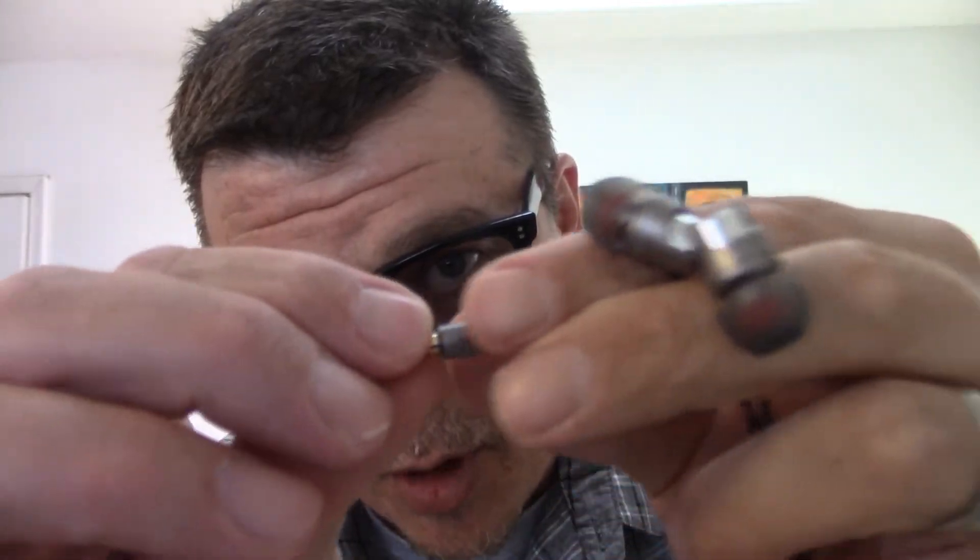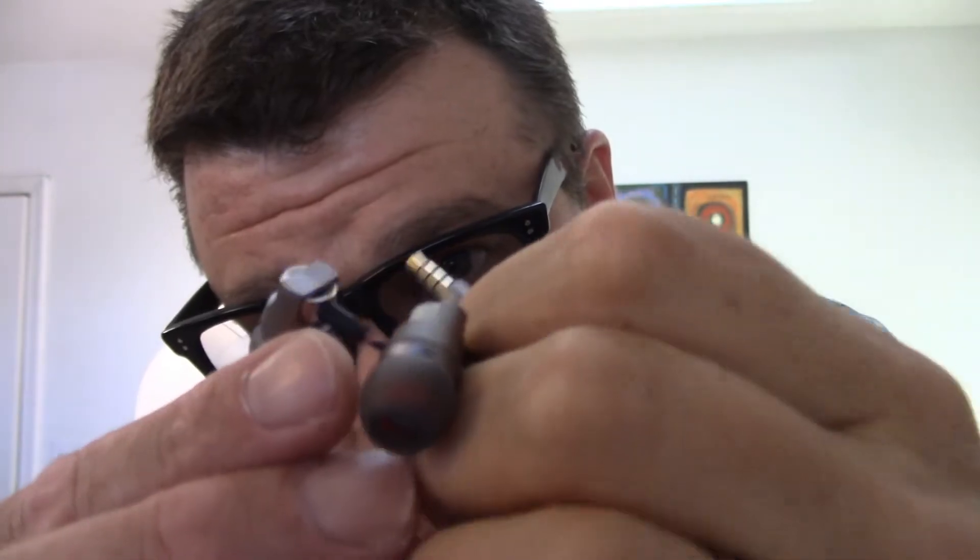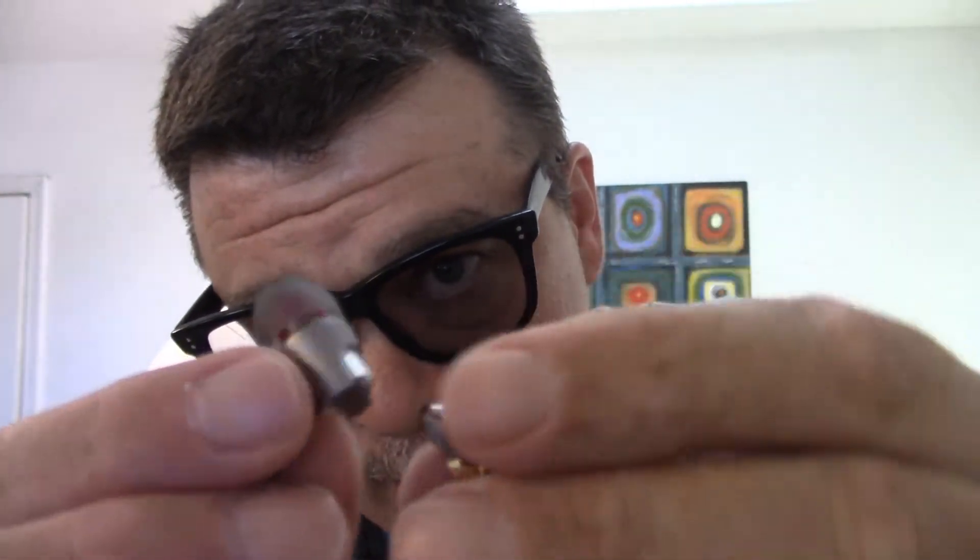Same thing with a velour pouch that comes with it, all metal, and replacement earbud sizes in case you've got big ear holes. But I'm gonna show you the pair that I like — these are mine. These are the nice smoked charcoal gray, very cool, with a red and dark gray cable. It still has the microphone. I just really like the way these look.